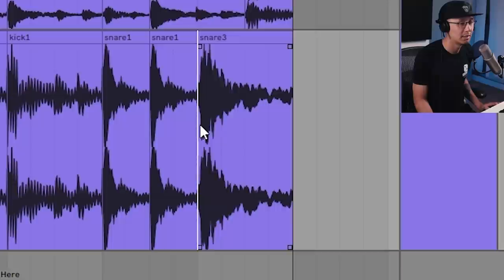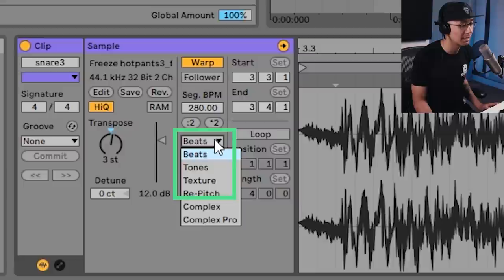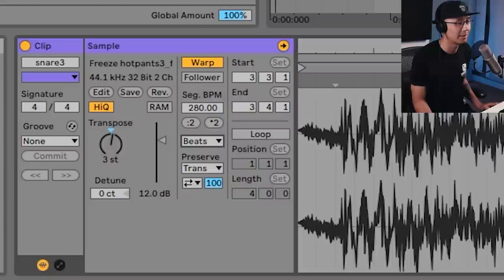Now again, you can explore the different algorithms that are being used to stretch the snare. You may desire more time stretch, old school sound. If you go into texture, right? And just change the grain size to your liking. I'll just leave it on beats for now. And of course, we can also pitch down this last slice. So I'm going to make it -7. Okay, so now let's listen to our break.